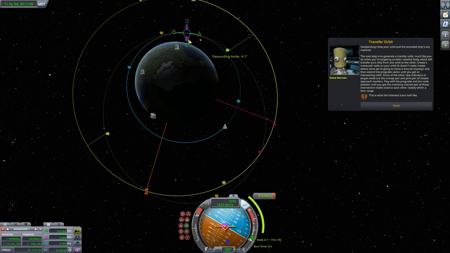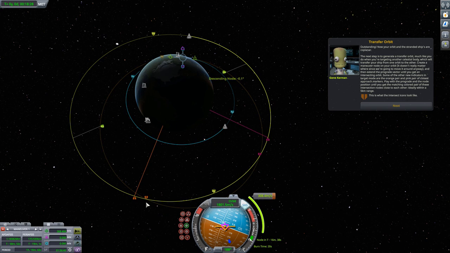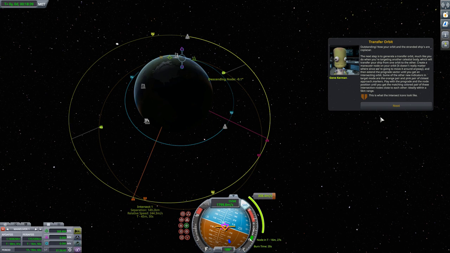Put it right about there for the moment. We're going to bring this burn down a little bit. Call it 20 seconds. I like to build this nice little buffer here. So what it wants is a separation less than 5 kilometers.